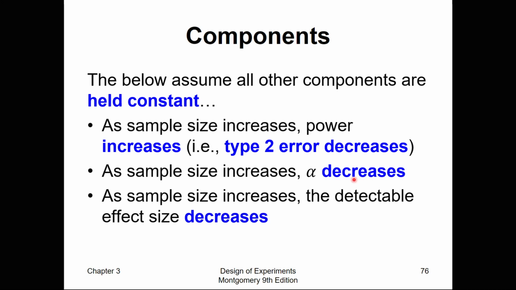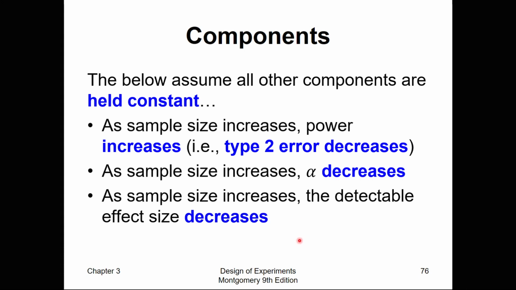Now, this wasn't in my notes to talk about, but I will mention it here anyway, that actually this can be a problem. The fact that the sample size increases makes the detectable effect smaller and smaller, so we can detect smaller, more subtle effects. Sometimes that's a bad thing. Why is that a bad thing?